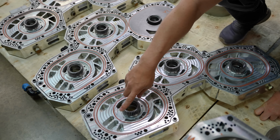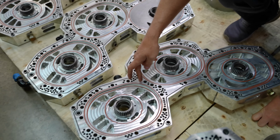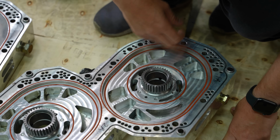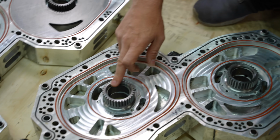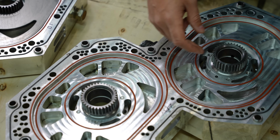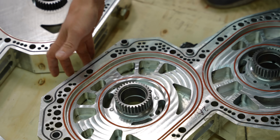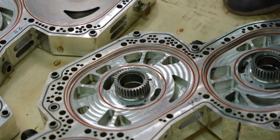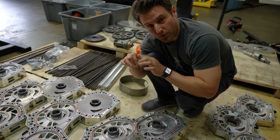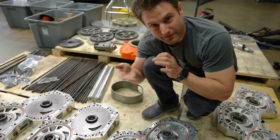The problem is that now we have this one being fed here and then drains to this one. This one also fed through the center here and then drains to this one. Now we've got a problem where this one isn't the same as these. It also gets the waste oil from these two. If it was just 1-to-1, that's not a big problem. We have a vacuum here, right? And imagine having two straws and one's in air and one's in your drink. Which straw are you gonna pull the easiest from? It's gonna be the one from air. So you're not actually gonna vacuum up your drink.